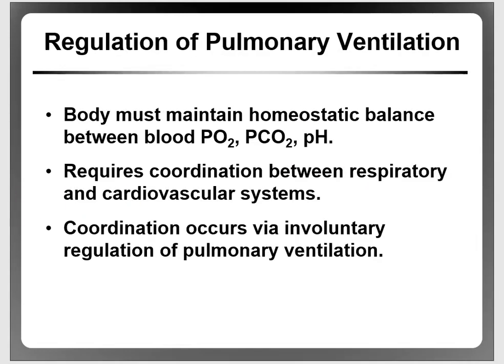All right, so what about the regulation of all of these processes? Regulation of your respiratory system. We want to have a homeostatic balance to ensure that the blood partial pressure of oxygen, the blood partial pressure of carbon dioxide, and our pH levels ensure a coordinated effort to maintain homeostasis. Essentially three systems are involved here, right? The respiratory system, our muscular system, and our cardiovascular system. A lot of this coordination is done by involuntary regulation of our pulmonary ventilation. Some of this is understood, some of it is still not fully understood.